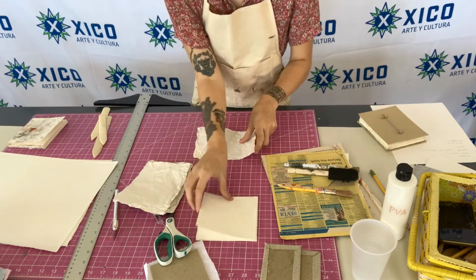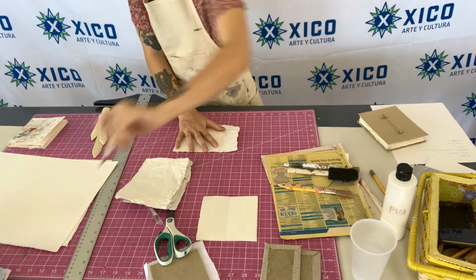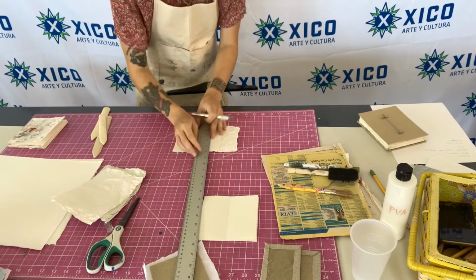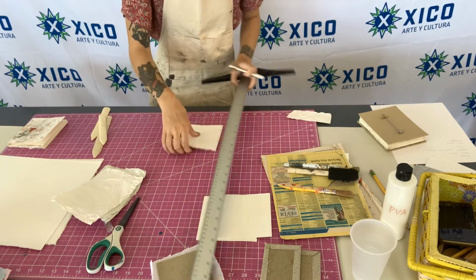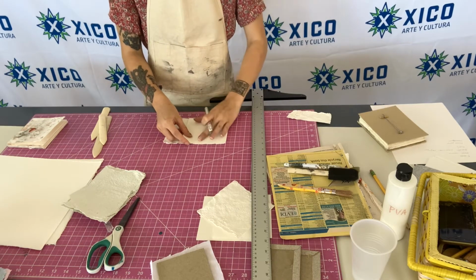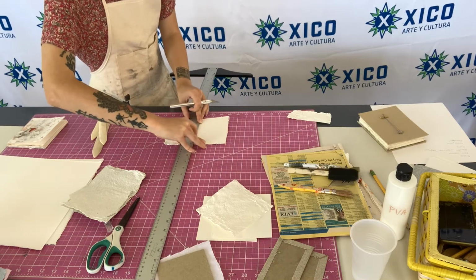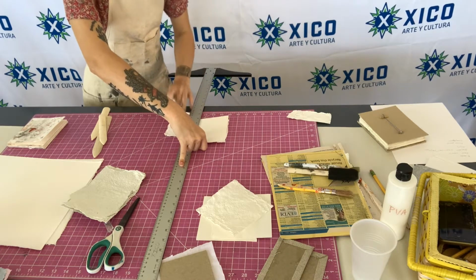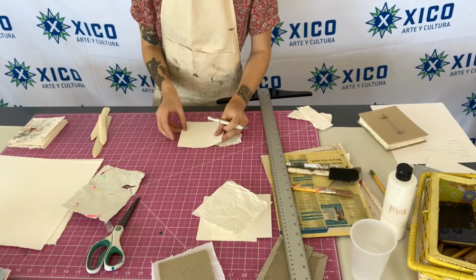So what I'm going to work on now is cutting down some of our handmade paper from our previous Roll of Chico tutorial to match the sizing that I've selected. And you don't have to stress out too much about the deckled edges being exactly the same width or straight down, but you do want to make sure that they're as close in size as possible.